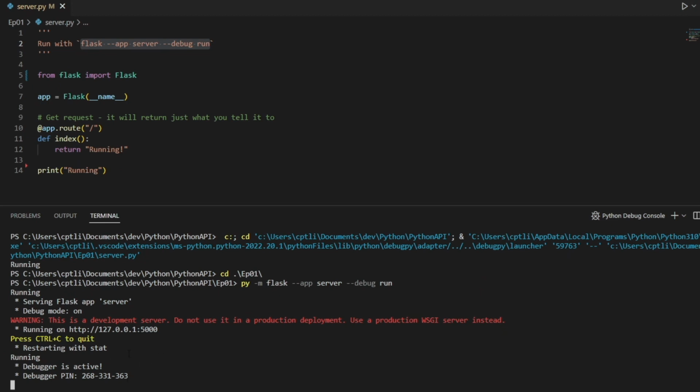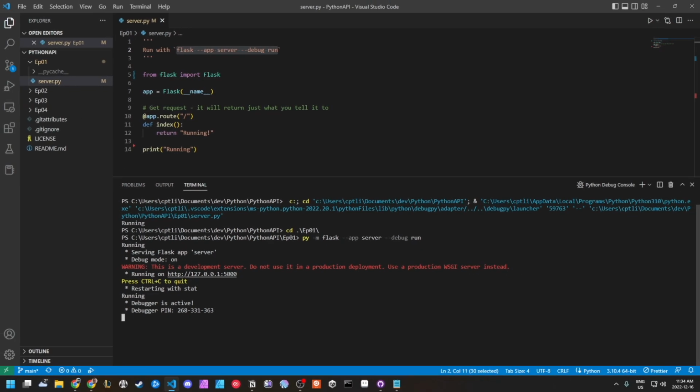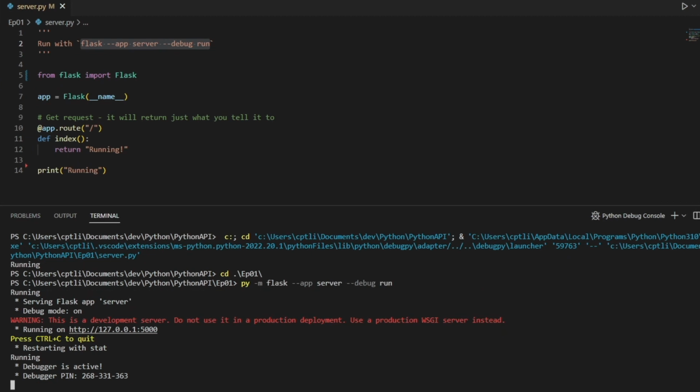Cool. So we can see here, we are now running on HTTP 127.0.0.1 500. And it will restart and some other debugger information, which we don't really need to look at. So 127.0.0.1 is equivalent to localhost, or your current computer, which means that if you run this on your computer, you will see the same value here.